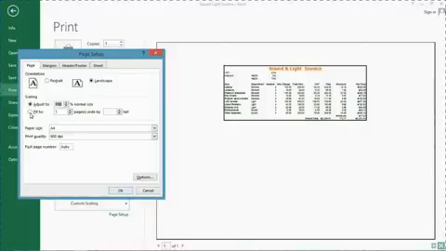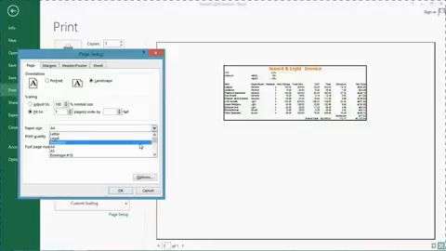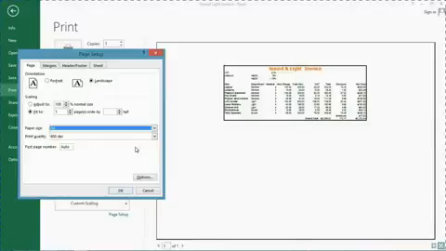I could also from here decide to fit everything onto one page by choosing fit to one page wide by one page tall. Here also I could choose my paper size. We've already done it, but here it shows A4. Print quality 600 dots per inch, that's fine.